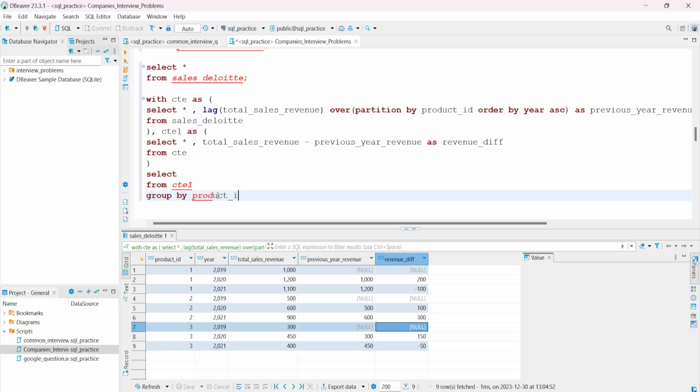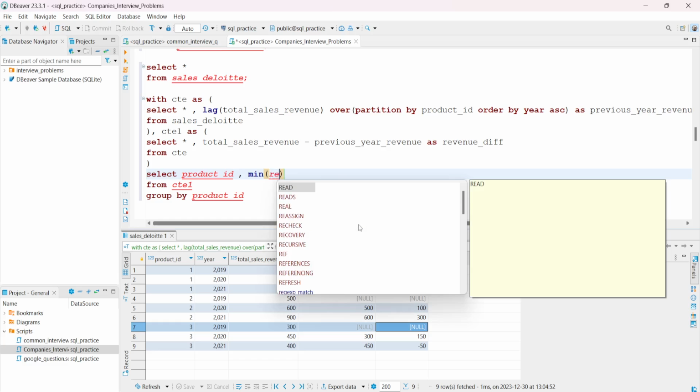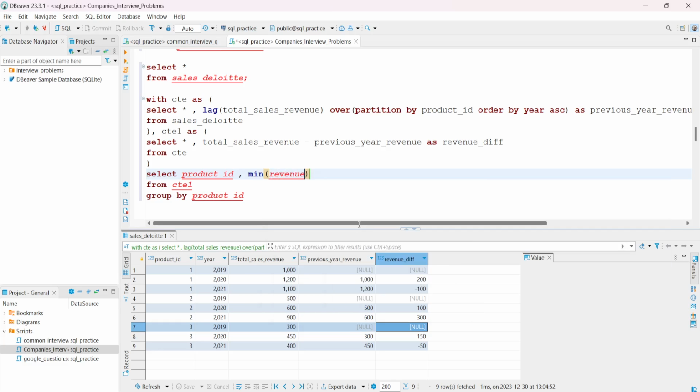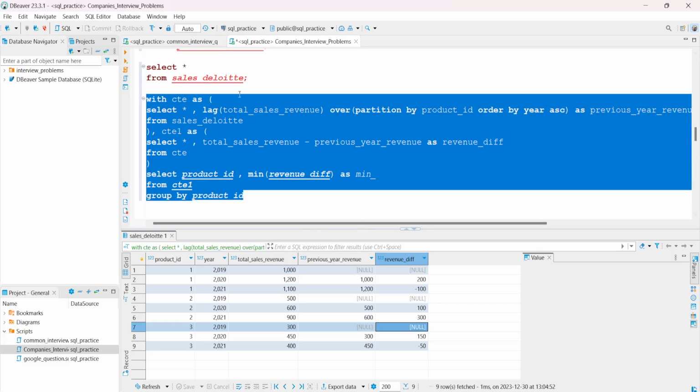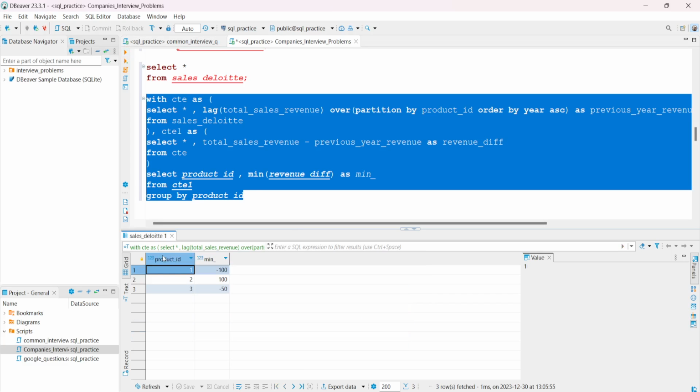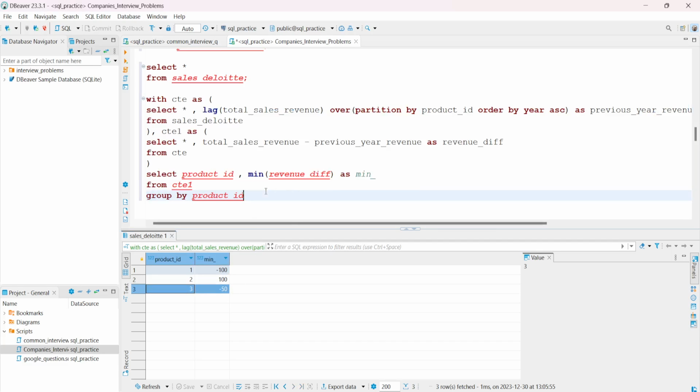Let's select this also, and we want the minimum of what? Revenue diff, as min. Let's give the name as min only, and let's run it. So if you see, for product ID 1, the minimum value was -100. Similarly, for 2 it is 100 and 3 is -50.